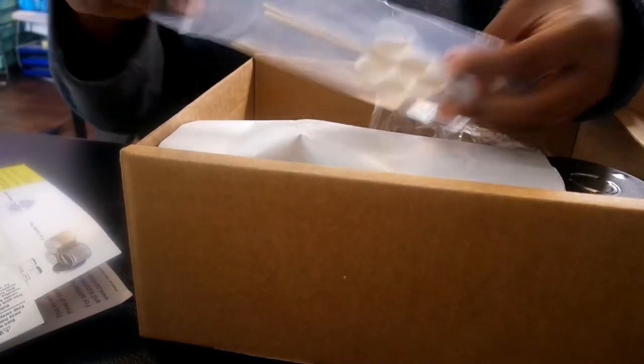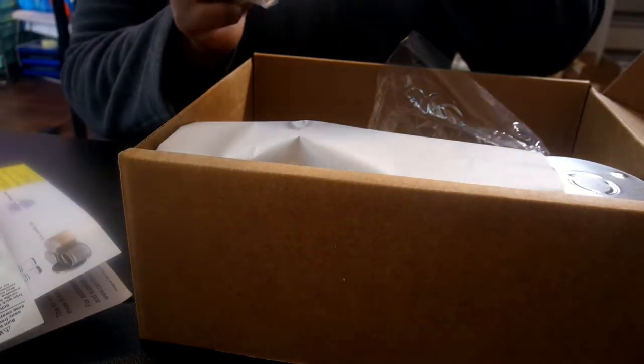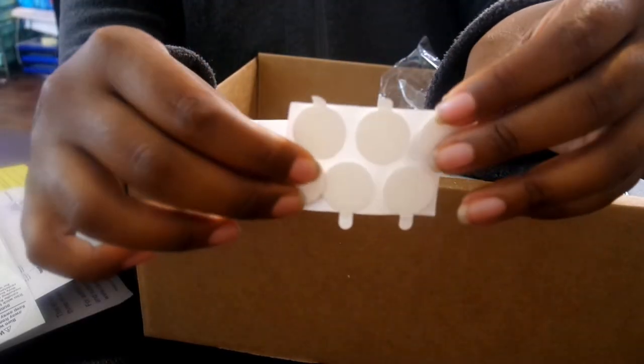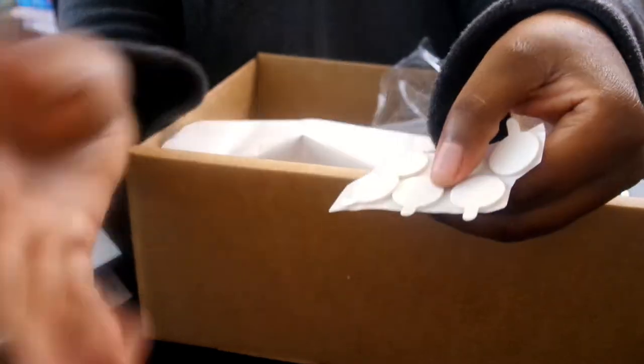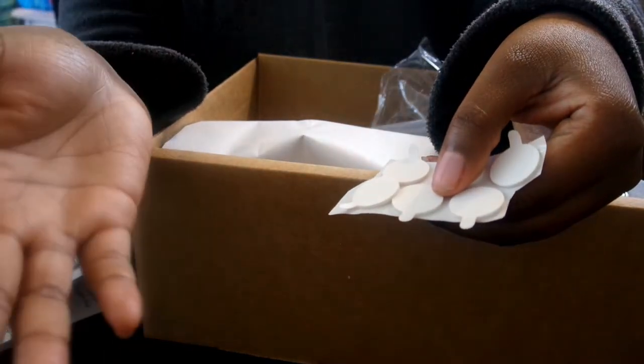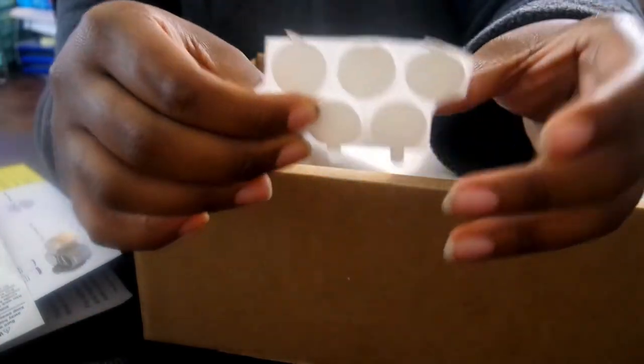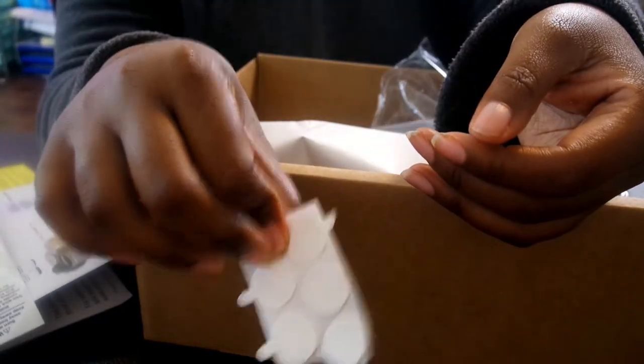And then you also have these glue dots to stick the wick to the bottom of the container or the jar that you are using. I personally just bought a glue gun and use it to glue the wick down, but you can also buy these glue dots where you stick it on one side and then stick it to the bottom of the jar.